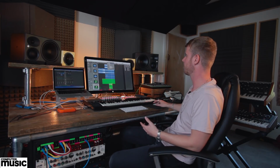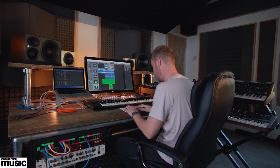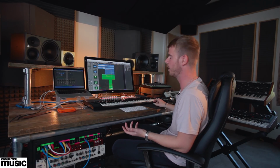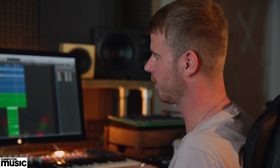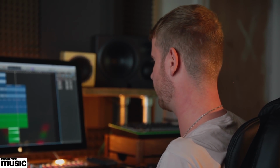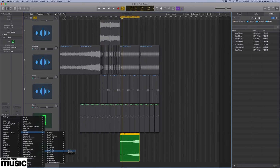I can't be bothered to buy a new laptop yet. So I have to load all the plugins in, and it's sort of just overheating there, which is what it does every day, which is fine. But it just means that I have to freeze tracks, I have to bounce tracks, and it's probably a reason why I have to commit to things, just because for some reason you buy an Apple Mac and it just starts going crazy like that. Anyway, I've bounced that sound. I'll probably take a little bit of the bottom end and the top end out because it got a little bit crazy.